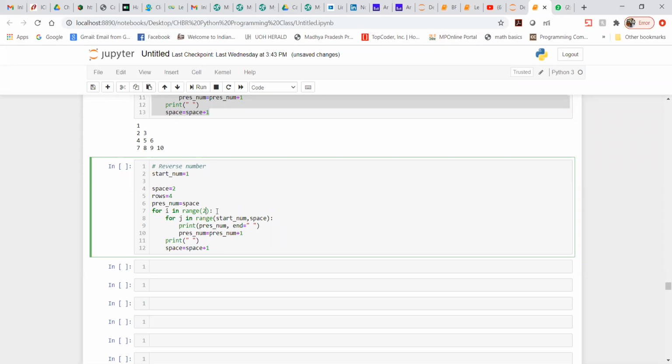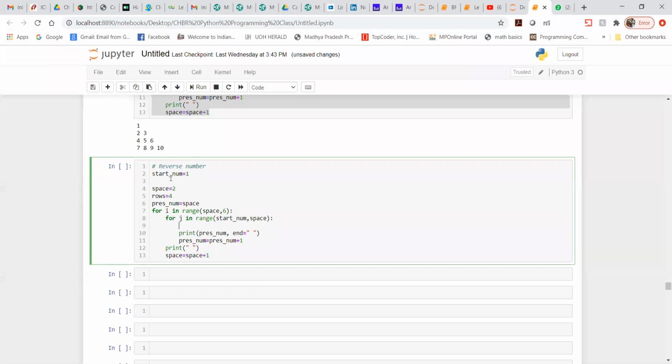Okay, so I'm just going to finish this code. Let me just hard code everything here. Instead of two, I'm going to write space, and then my j in a range of whatever I have written, that is perfectly fine. And then here my current number is going to be my present number. Sorry, let me take that number. It is going to reduce. Okay, and then I'm going to print my present number, and then I need to print something here.